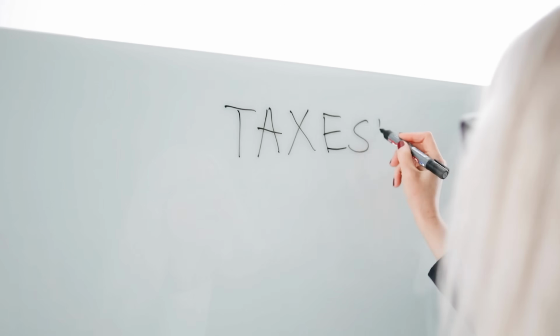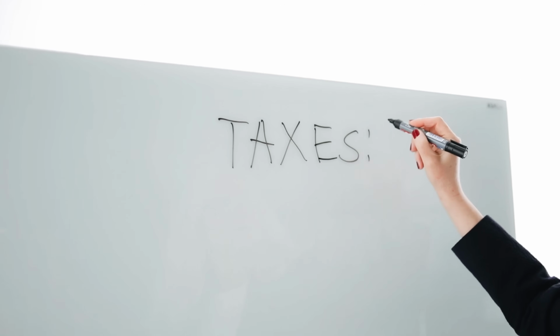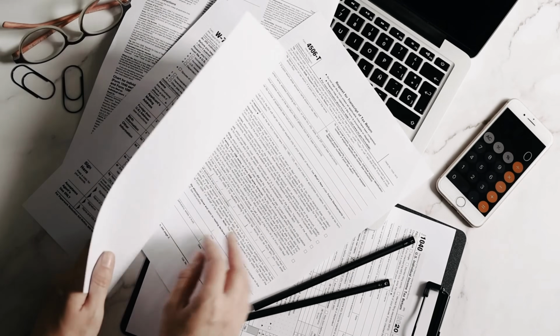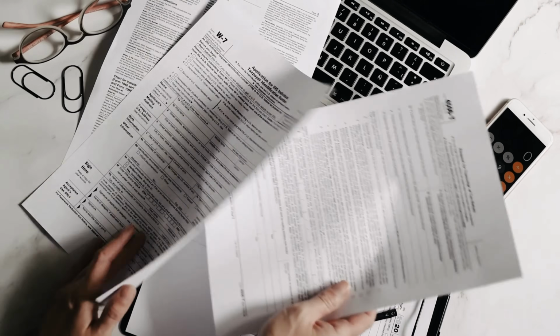If you've ever opened a tax PDF and immediately thought, I'll deal with this later, you're not alone. Most people don't struggle with taxes because they're bad at math, they struggle because they don't understand the documents in front of them. Tax-related PDFs are the backbone of the entire tax system. Every W-2, every 1099, every deduction, credit, or penalty starts with a PDF that was generated by an employer, a bank, a broker, or the IRS itself.